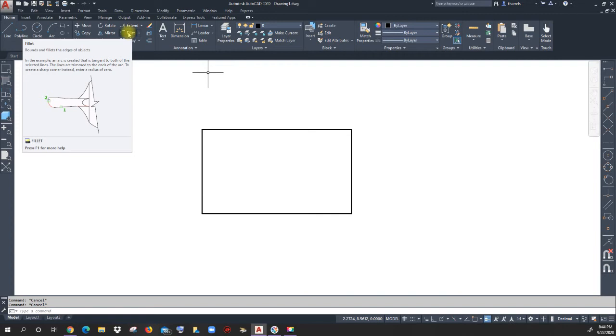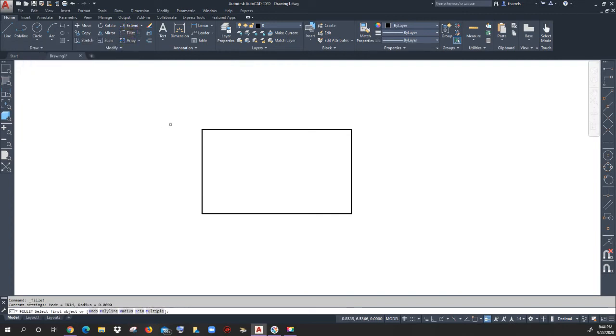It rounds off corners. When you click fillet, it will not work until you set a radius. So at the bottom of your screen, it'll tell you your current settings. My current setting is trim and the radius is 0. So we need to right click in the screen and select radius.